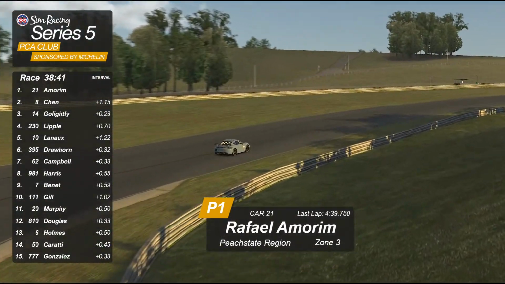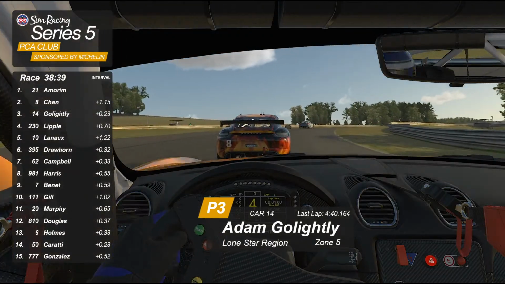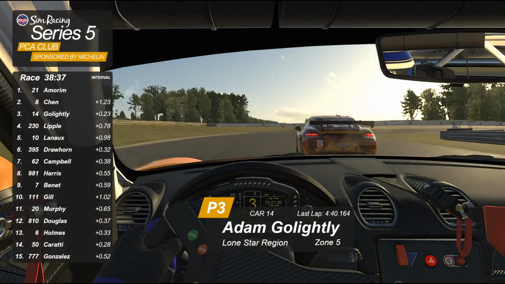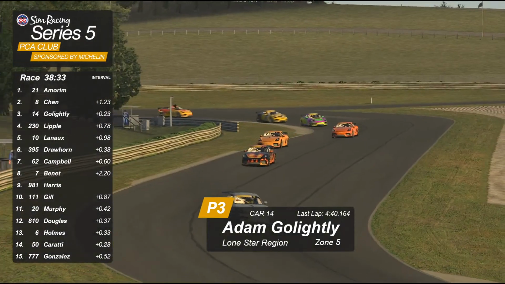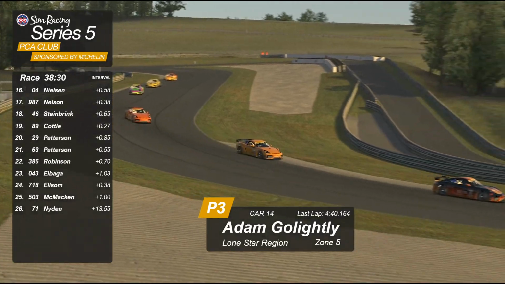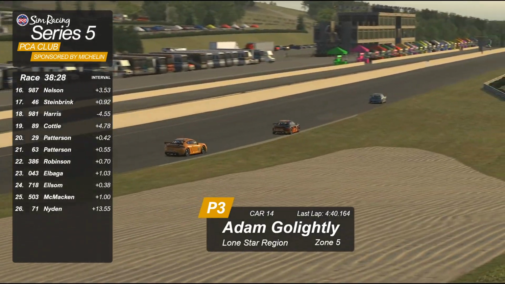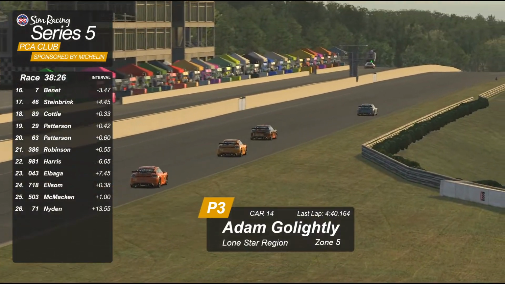It is safe to say that Adam is not going lightly right now, as he is definitely putting the pressure on Steven Chen. He then gets to back off a little bit through turn 14 as they're heading up to turn 15. He gets a great run off of there to help propel him a little bit forward to try to catch up with Steven Chen.